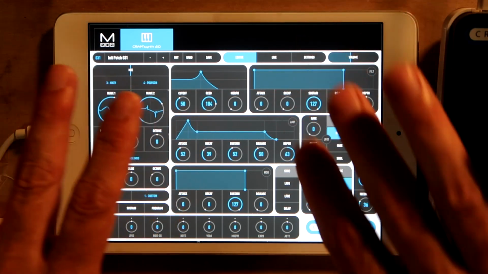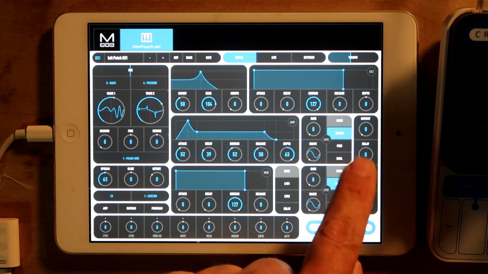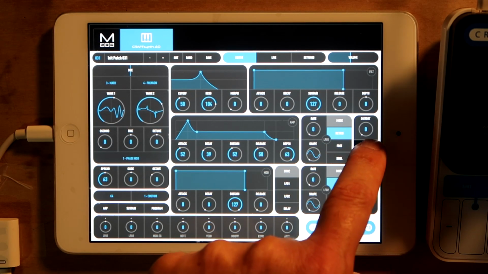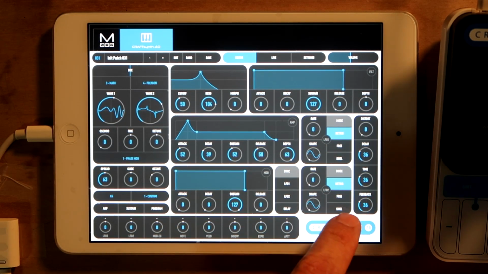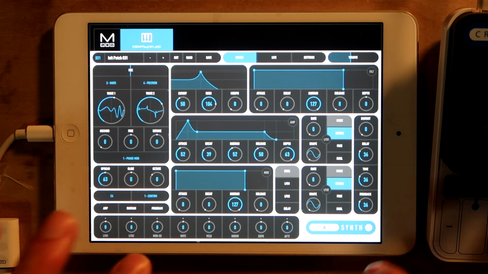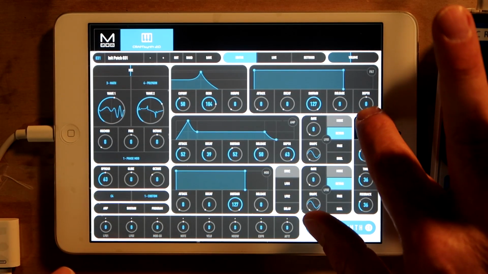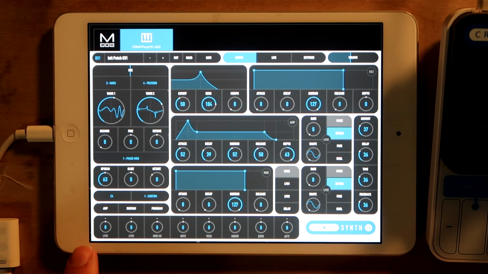And I'm not going to go into every detail about the app. There are plenty of things, you can change the amount of delay, you can change the delay time and feedback very easily, you can add in distortion, but as far as LFOs go, all of the modulation sources are here.